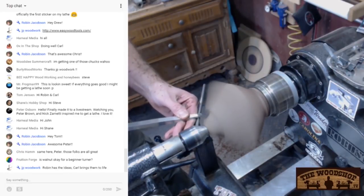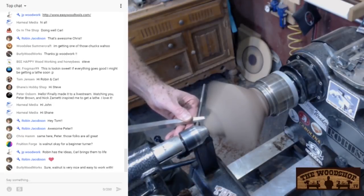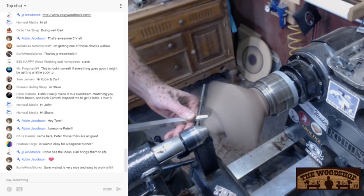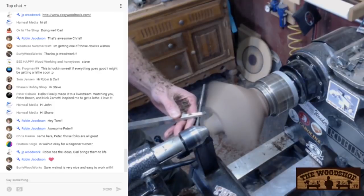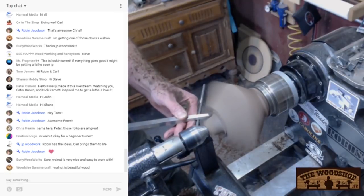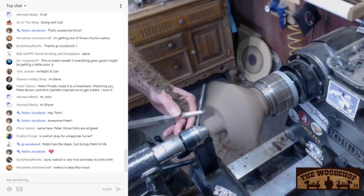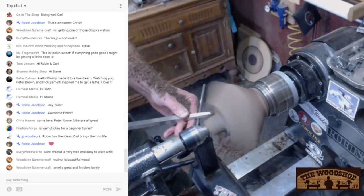Is there what? Yes, walnut is a great wood to turn for a beginner or anybody. It's a hard wood, but it's still pretty soft. So it turns really nice, finishes really well.